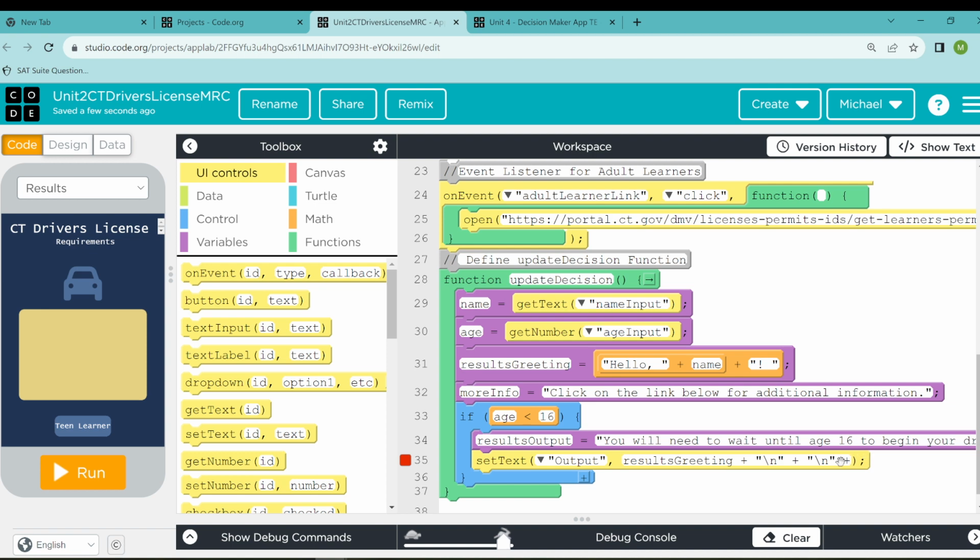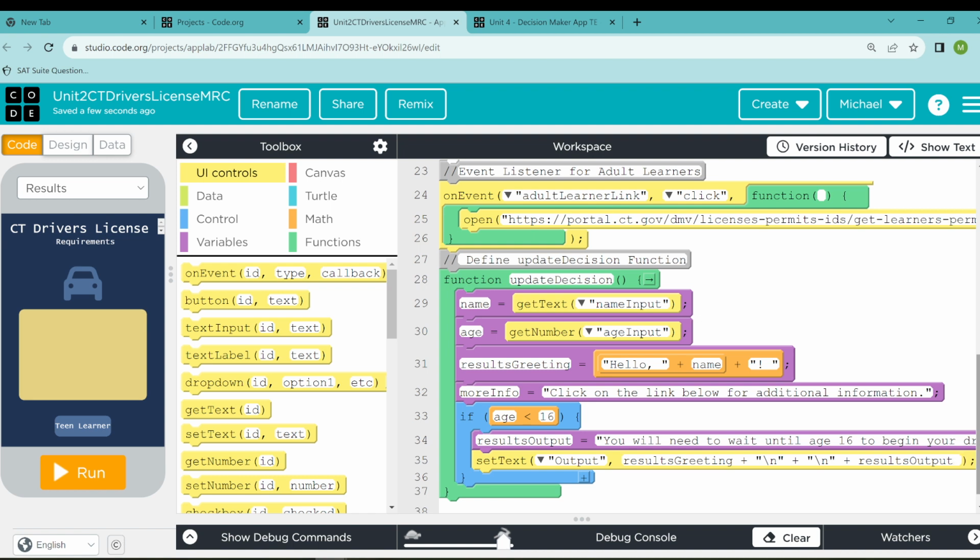Now, next, we have results greeting. Now we want the results output here. Now that results output will be you need to wait until age 16. That's specific to age 16 here.